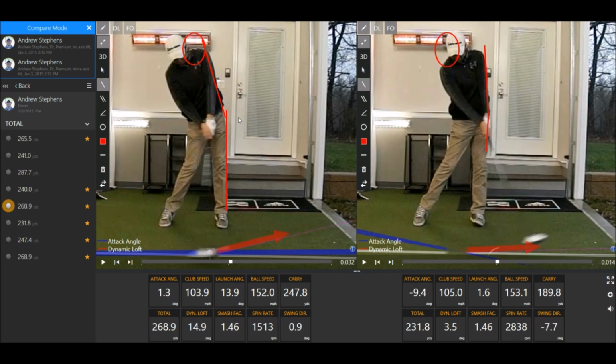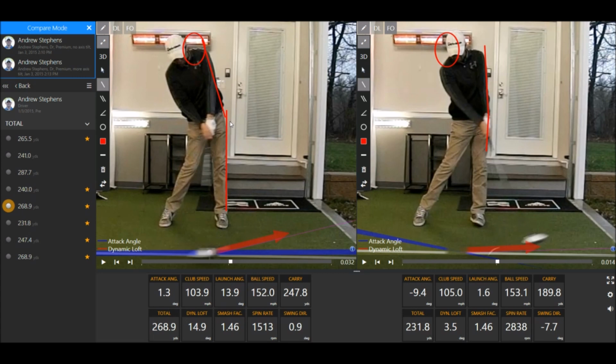now you're going to see I have got more tilt away from the target here at impact. So my upper body is a little bit more behind the golf ball. So I felt like my hips were going to move forward, but my upper body was going to feel like it stayed just a little bit more back. So we don't want to feel like we're hanging back with our weight distribution. We just want to feel like the upper body stays back a little bit more.